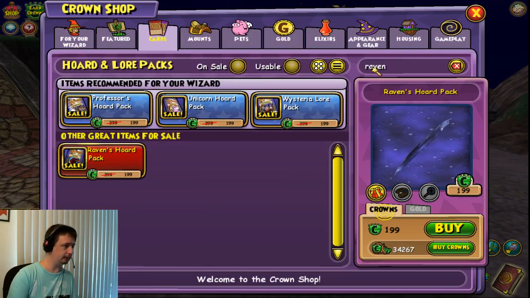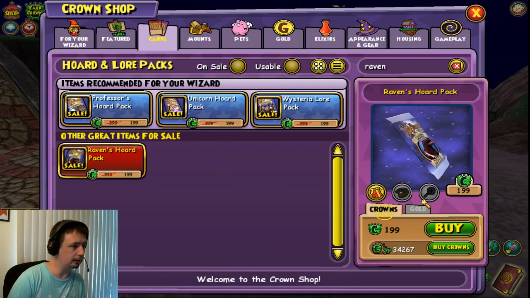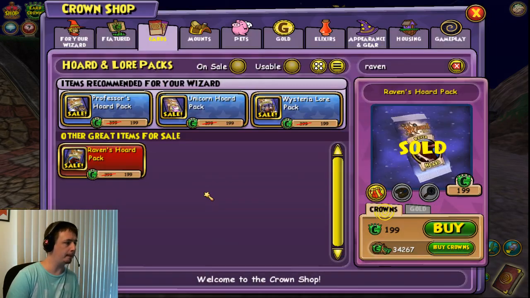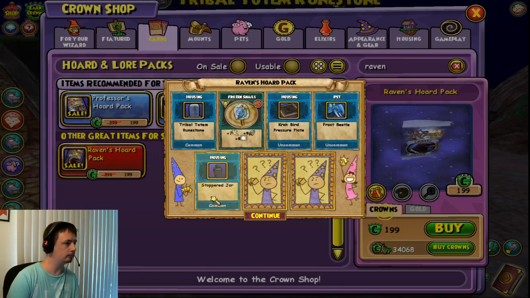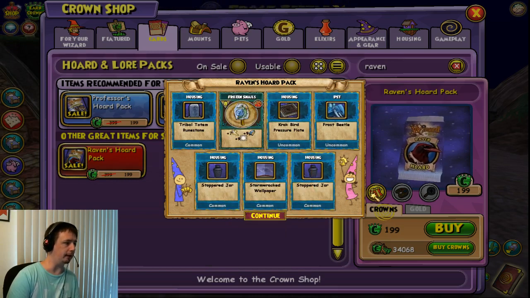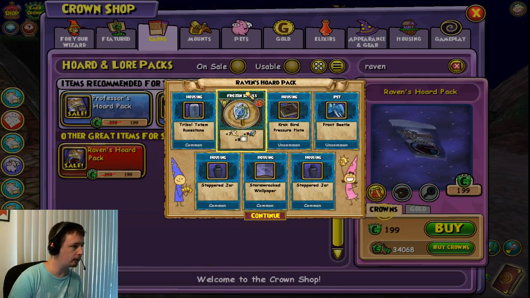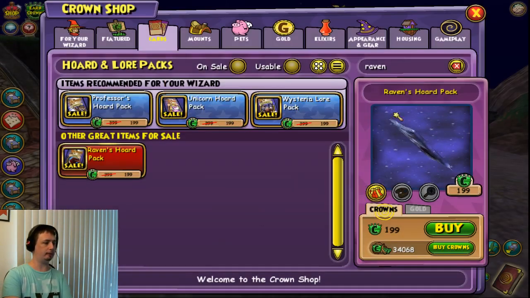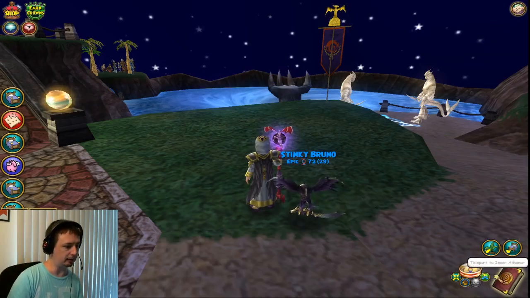Raven. Here we go. First pack. Come on, pack luck. We did get a pet and a lot of housing items. This is a housing pack, it feels like. Already it feels like a housing pack. Let's see what we could do with these housing items.